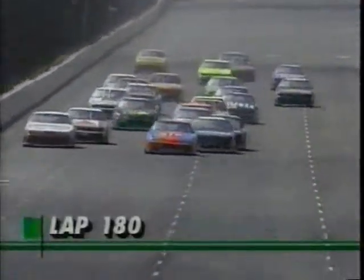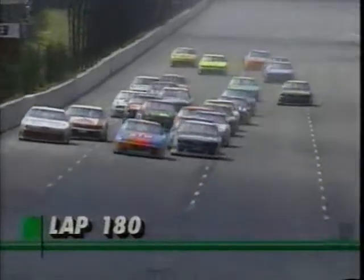Now is second, the Race Fans Unlimited in-car camera. He's lined up right behind Morgan Shepherd as the green flag comes out, and we resume competition here at Pocono with 20 laps to go. Morgan Shepherd is the leader in all of that scrambling around. Earnhardt trying to get his lap, get back in the lead lap. So is Rick Mast and Rick Wilson. They all get back there. Jimmy Hensley up on the outside. And Rick Mast spins.